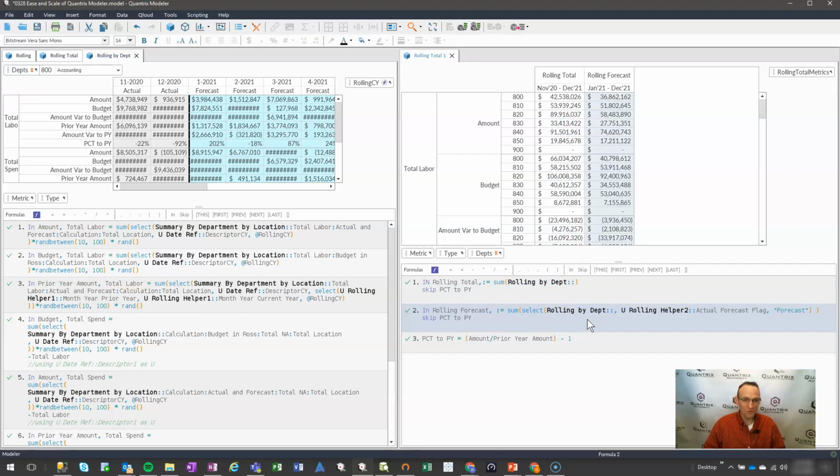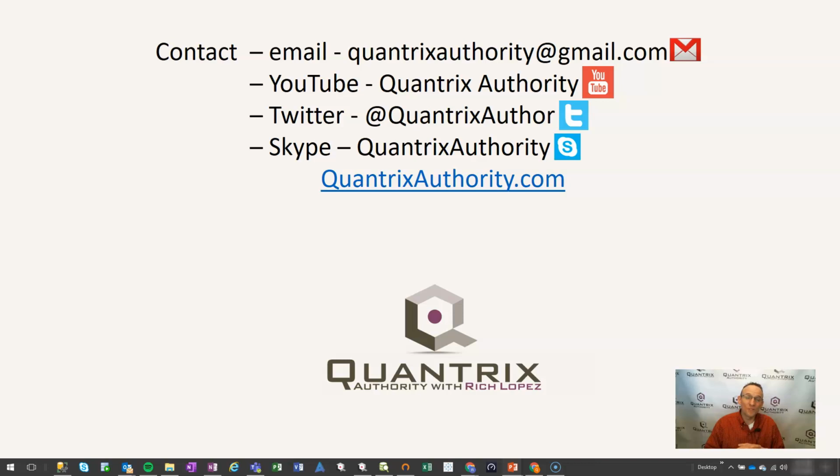Quantrix does it beautifully for me, and it does it by department because, again, my departments are linked between these two matrices. It just makes my day how easy this tool can be when you design your structure correctly and you link your categories and have things going for you. I absolutely love this tool. I think it is fantastic, and I've been using Quantrix since 2006, so even after 15 years of use, I still get the Quantrix giggles, and it still gives me a little twinkle in my eye because of its capabilities and its ease of use.